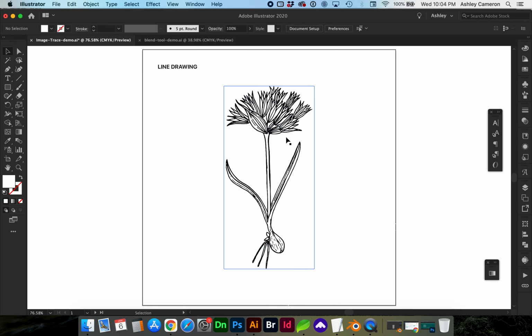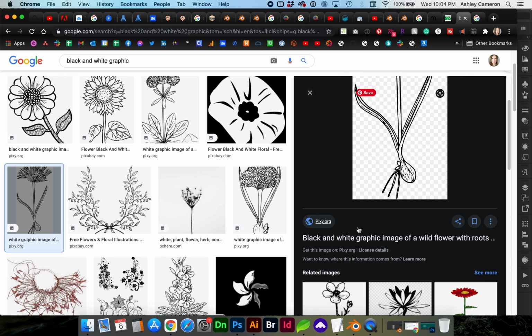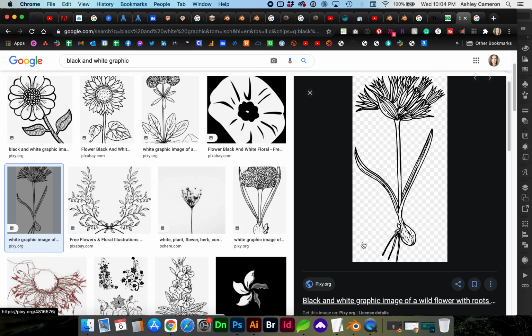In this video I want to share with you a few methods of converting your drawings, graphics, or even photographs into a scalable vector object from a JPG or PNG raster image in Adobe Illustrator. The images I'm using are just for demonstration purposes, pulled from Google. If you are using any imagery, you will want to check the licensing to make sure that you are able to use it, but you can use it for practice.